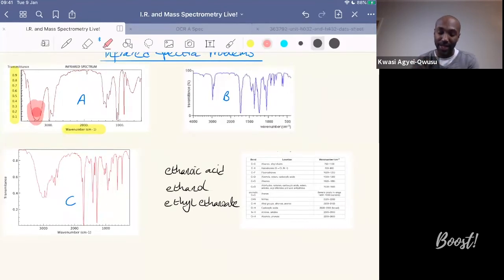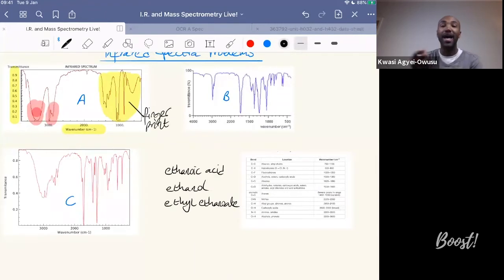And then there is a second significant absorption just before 3,000 wave numbers, and again that will correspond to a particular type of bond. Okay, and then there are no other significant absorbances above 1,500. So everything else we can see here is in the fingerprint region, so we don't need to consider that in trying to work out what molecule this spectrum belongs to. So the yellow is the fingerprint region.